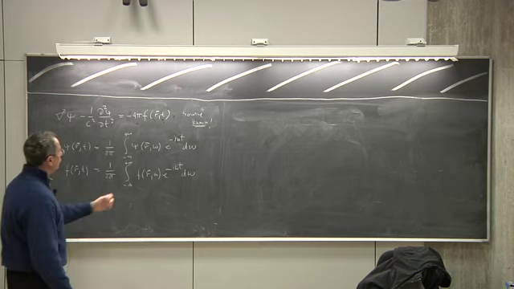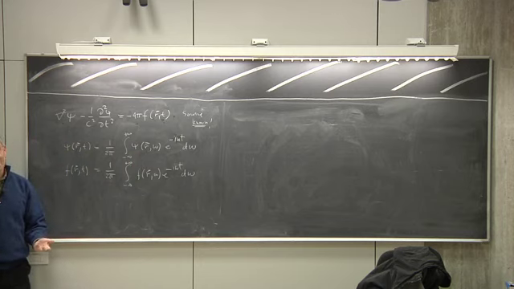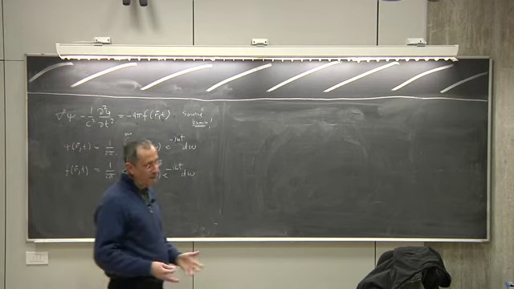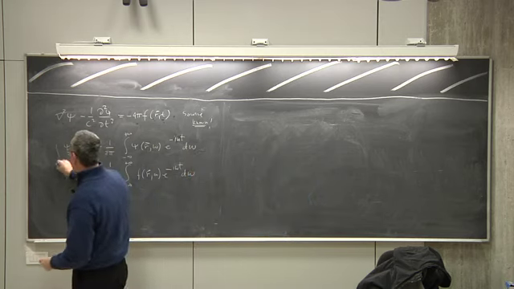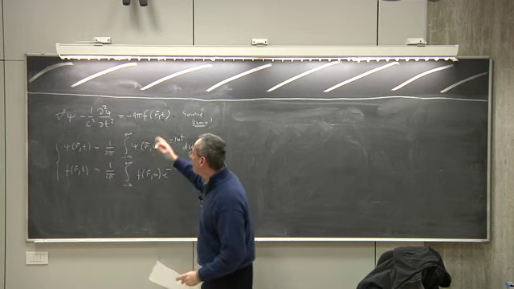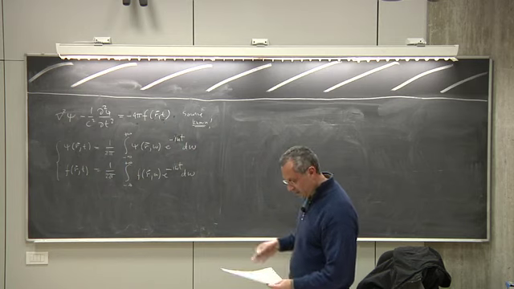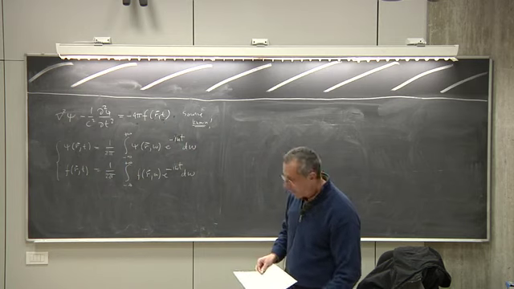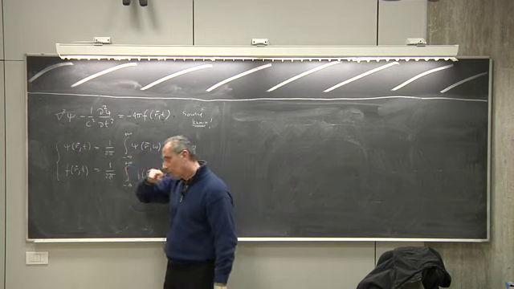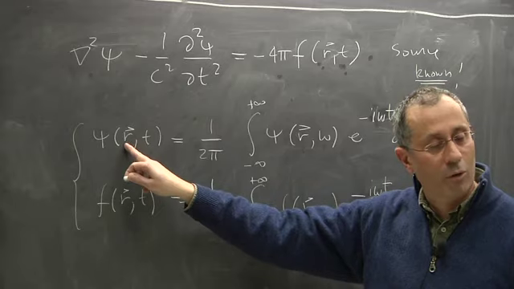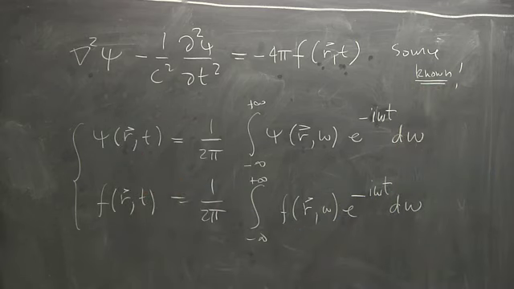Then, of course, you have to Fourier transform back, and that's complicated, because there is a conservation of complications. Otherwise, everything would be very easy. So you shift the tricky part from solving the equation to Fourier transforming back. That's what we are going to do here as well. But this, you see, is not the full Fourier transform. The full Fourier transform would be to Fourier transform also in space. But we are not ready for that, because we need special relativity for that.